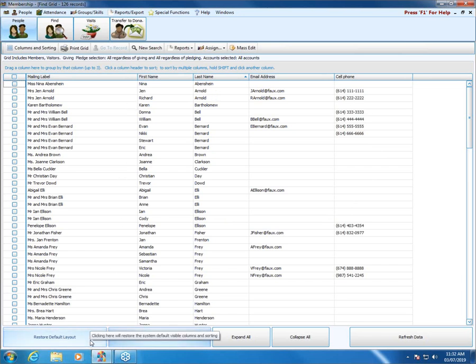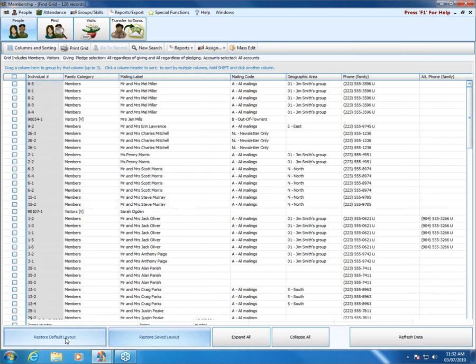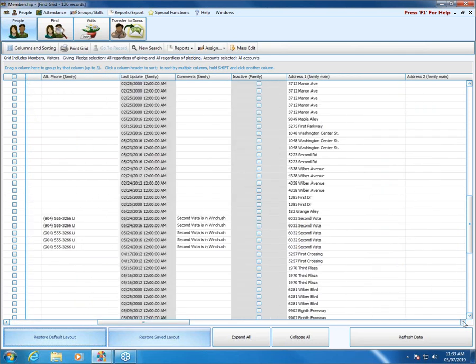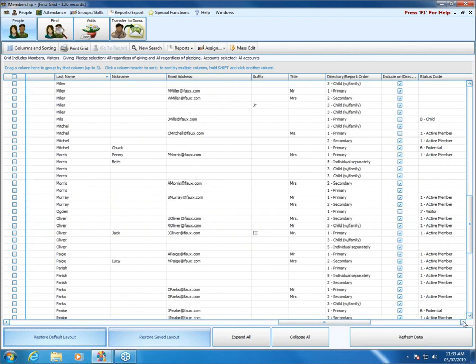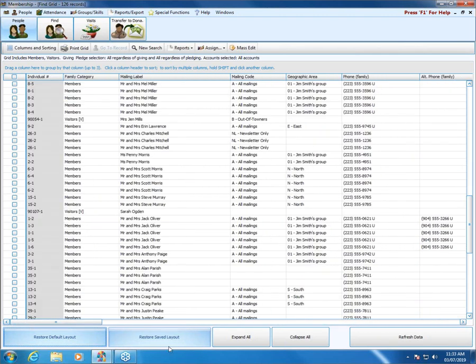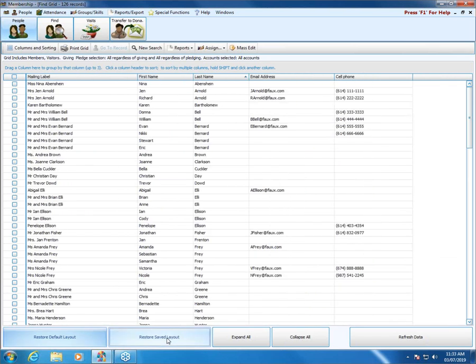When you originally open it, it will look more like this. It will show the mailing label and a whole bunch of other fields. If you scroll to the right, you'll see all kinds of different fields of information. But for simplicity's sake, I'm going to go back to that saved layout that we were looking at.